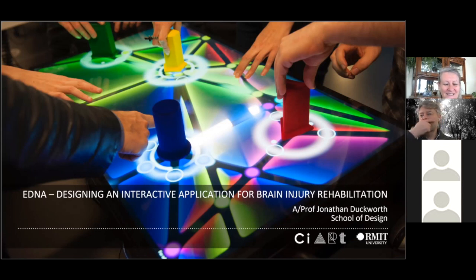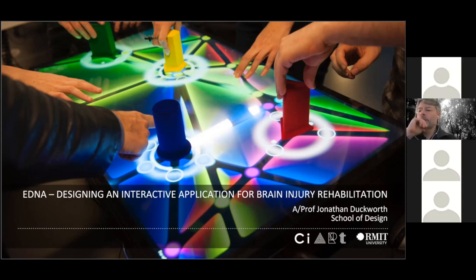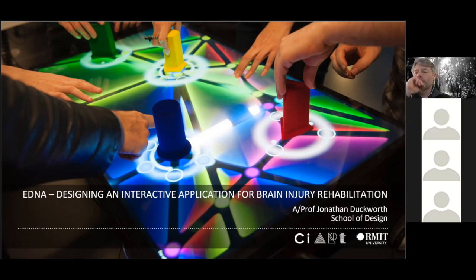As Elspeth mentioned, I'm an associate professor in the digital design program at RMIT. I'm also the director of an RMIT virtual lab called Creative Interventions, Art and Rehabilitative Technology, or SciArt for short.